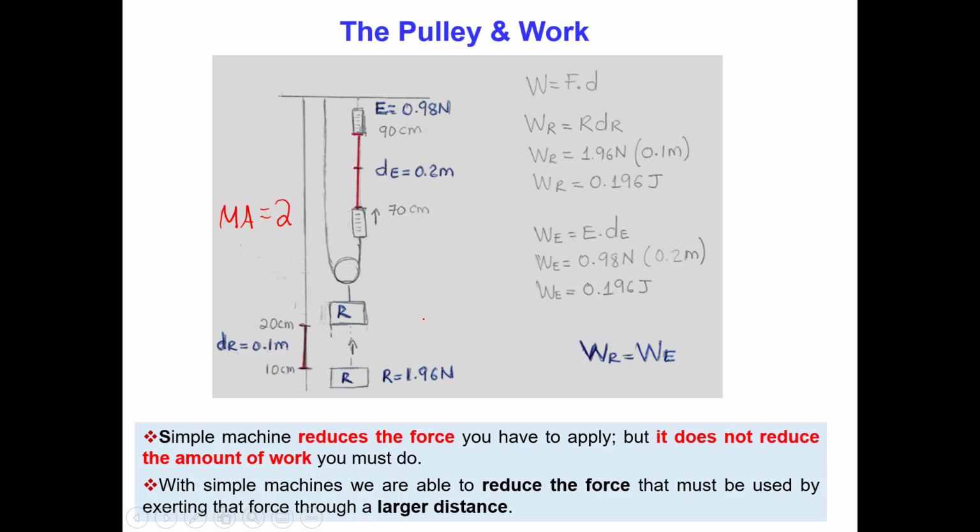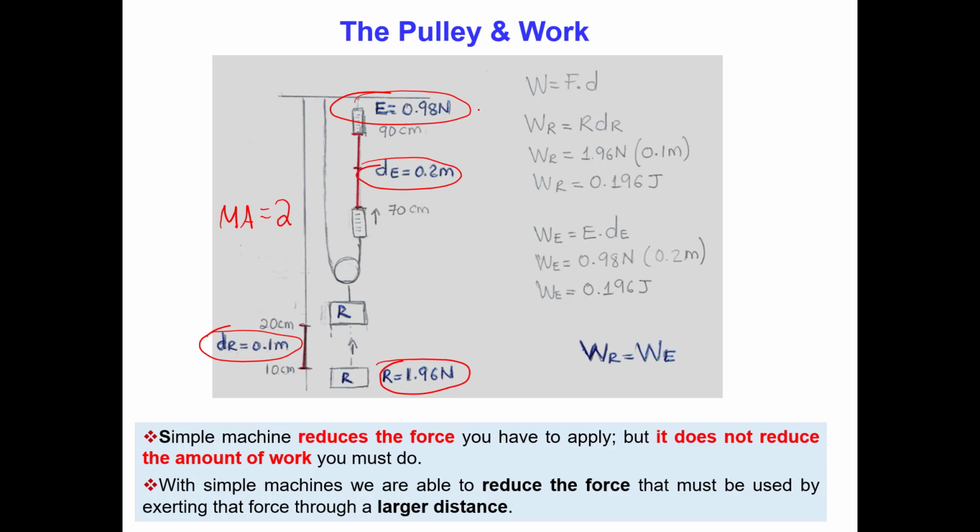And this is, I say, in life, nothing is free. Yes. The simple machines reduce the effort, but the distance you have to pull the rope will be double in this case if the mechanical advantage equals 2. This is why, if we calculate the work done by each force, I want you to concentrate on these values. It's just because here we have many numbers, but I want you to focus on these values.